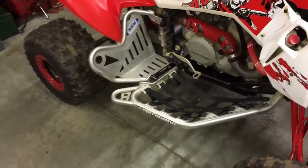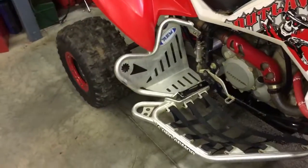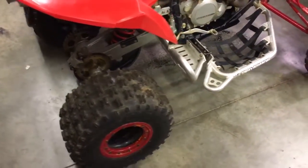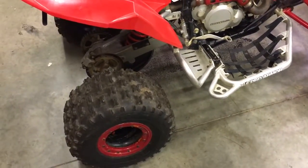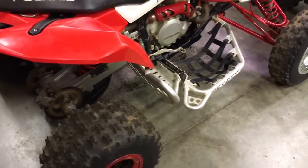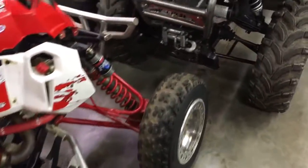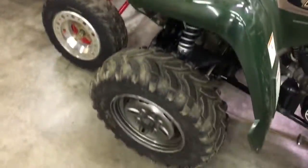It's got Pro Taper bars, the, I don't even know what kind of heel guards they are, but they're really nice. It's got a CFM aluminum airbox, HMF exhaust, KTM B-locks in the rear. They're DWTs, but I guess they're factory KTM B-locks. ISP Bajas in the front, Whole Shot MXR6s all the way around. Don't know what kind of front bumper it is, power mag guards. It's really nice.